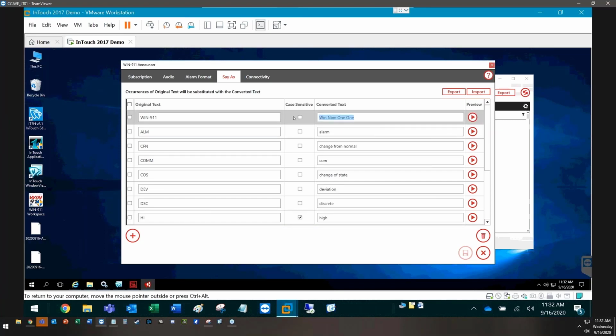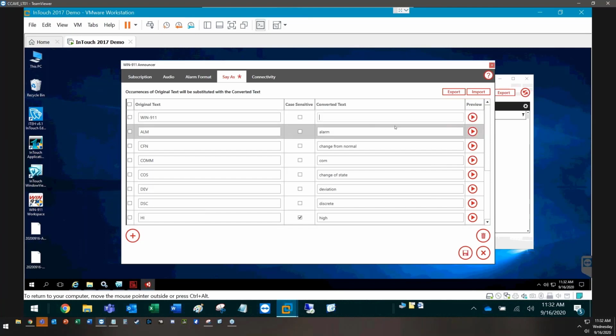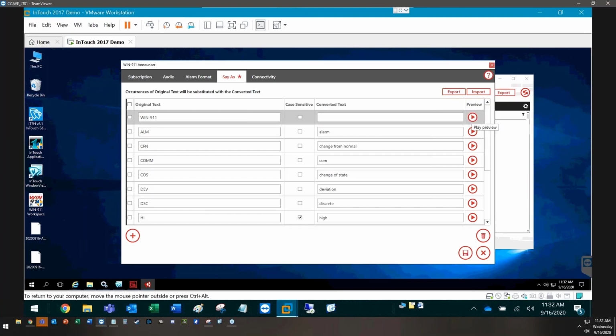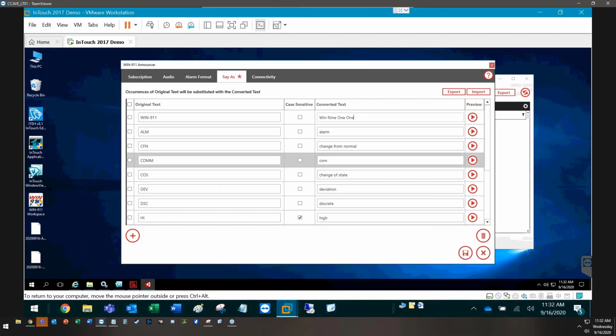So if I were to take that out, oh, that's not actually going to work that way. Never mind. But oh, I got an idea. Let's put it in like this, and we can hear what it sounds like. Oh, I still said it right anyway. Okay, so maybe that wasn't the best example.